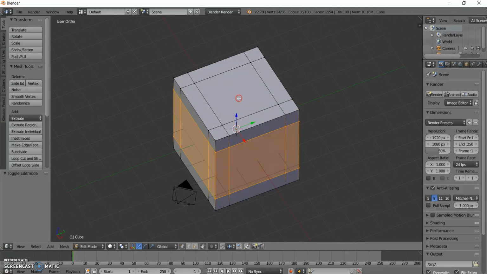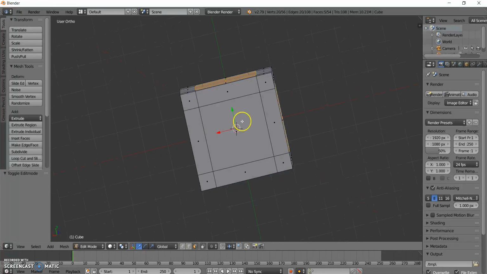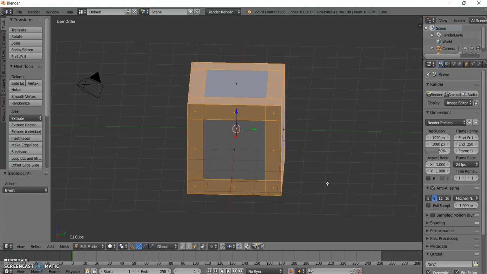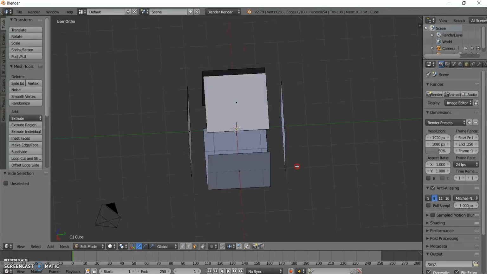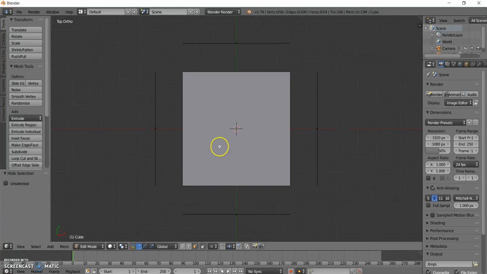We're going to go to face select, and select the faces. And then we're going to, if it's Control I, yes, Control I, and it'll select everything except for what you had selected. And then H to hide. Now we just see this. And we're going to go back into top view with 7 on the numpad.